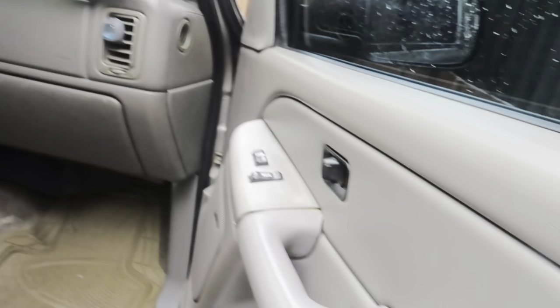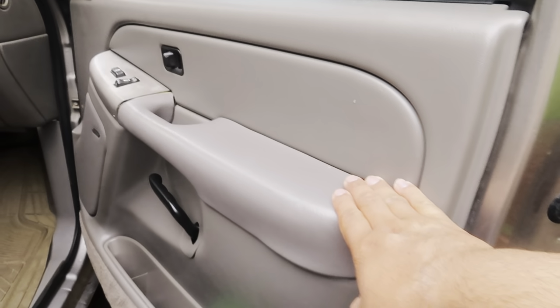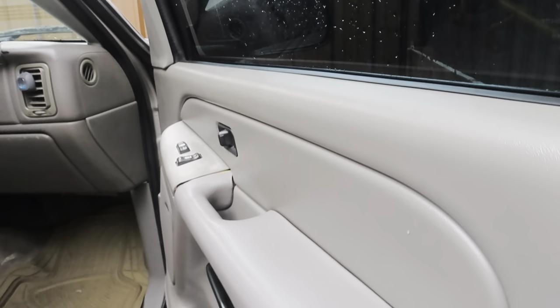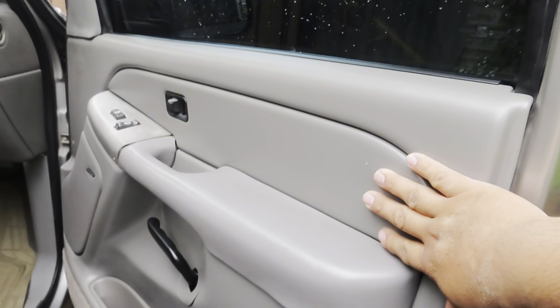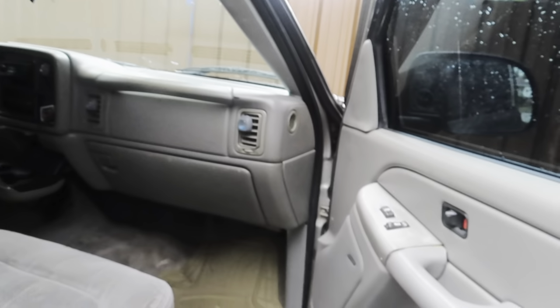Oh yeah, and I got new door panels, guys. New door panels was the way to go. The old ones were all crusty and they were really bad. The rims I ended up getting for $500. Door panels, I got them for $110. New mirrors, I got those for $10 the pair.